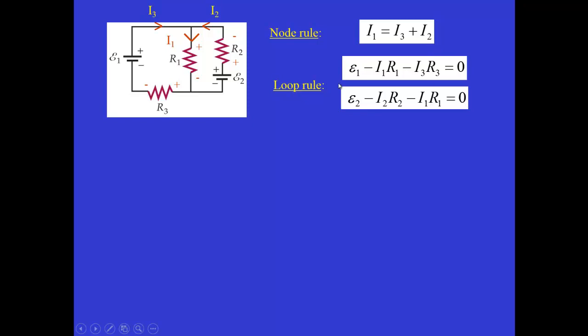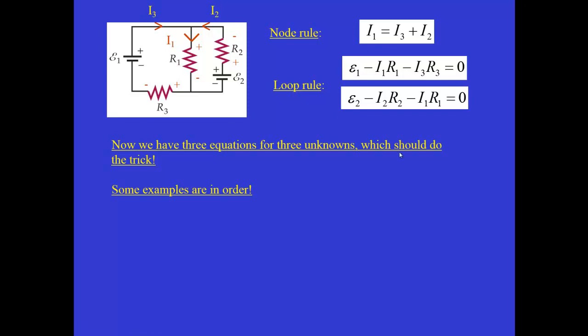We assume in this problem that we know what the voltages epsilon 1 and epsilon 2 are. We know what the resistances are. We simply want to find the three currents. So three independent equations with three unknowns should give us enough information to solve the problem. And clearly, in order to get some practice doing this and make sure we understand it, we need to do some examples. But I hope this helps introduce the topic and that you'll be ready to work some examples in class time. I'll see you there.